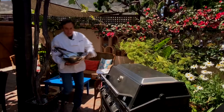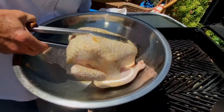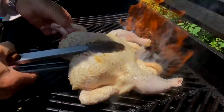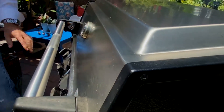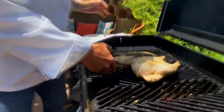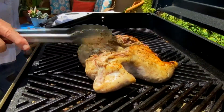I like to use a medium heat on this grill because we're going to be turning this chicken multiple times. I've got the whole chicken, and we're going to put it flesh side down, meaning the skin is up. We're going to just throw it on there, whip the lid, and turn it three or four times. We're ready for our first turn, and we're going to go skin side down — this is where it gets a little crucial. There you go, that first little char on there.